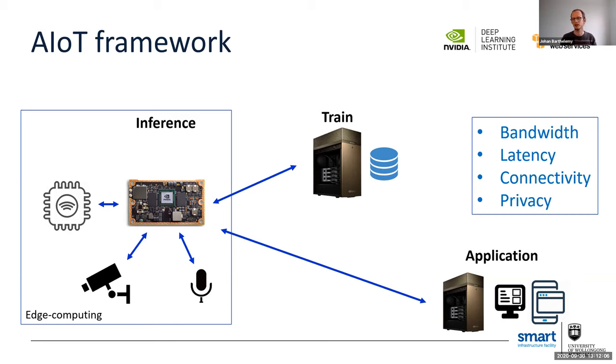It has some good characteristics. First, we don't need a lot of bandwidth to transmit the data — imagine if you've got 100 cameras in the field, you would need gigabytes of bandwidth to transport that data. It's also very good when you have latency issues: if you need to process something very quickly and react in real time, it's better to process information on the spot. Edge computing can also work when you don't have any network connectivity, because it does the processing on the spot. And finally, it's very good for privacy — because we do not transmit any images or noise over the network, just metadata and indicators.